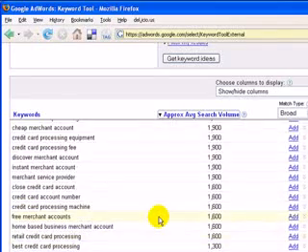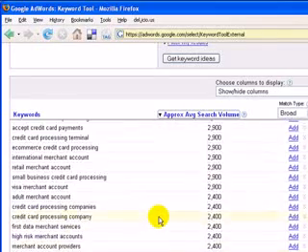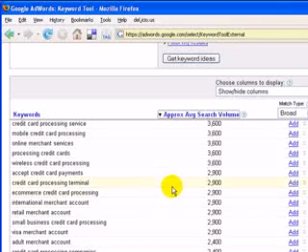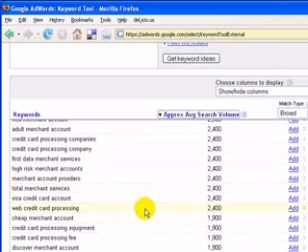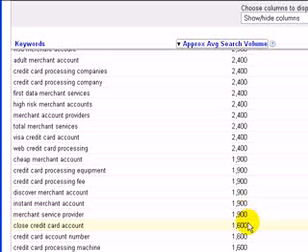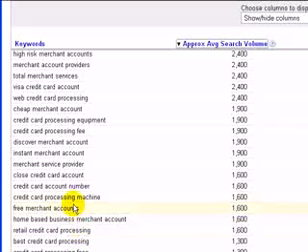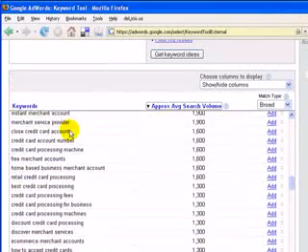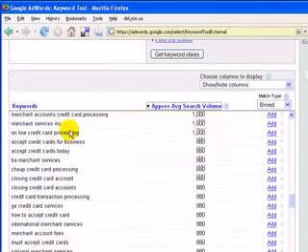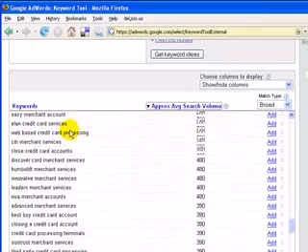What I usually recommend is at least 100 searches per day. So that means for me, probably 3,000 or more searches per month. But I'm going to say for this case, these are probably really good keywords. I would go for as low as maybe 1,500, which would be about 50 searches per day. So basically anything from this one, retail credit card processing, and up, I would probably consider okay keywords to go with. But I want to show you something really cool here.